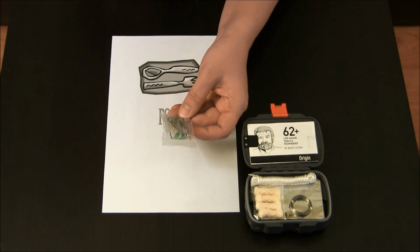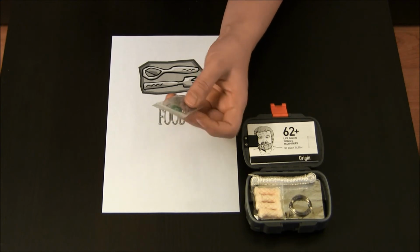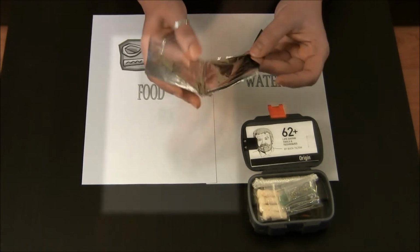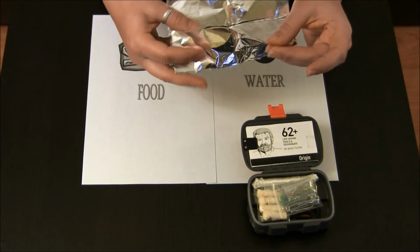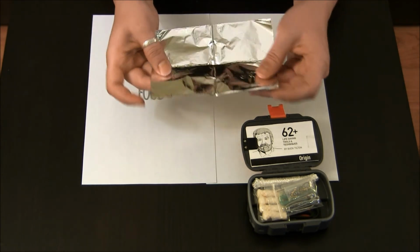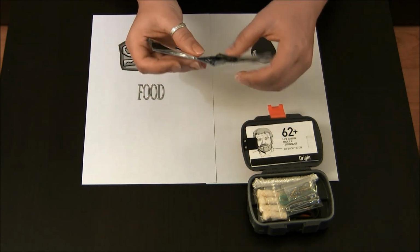There are also some safety pins, about 3 of them in there, and a sewing needle for equipment repair, because the fishing line will also double as thread. The aluminum foil is actually quite thin. It's not very sturdy. It's like the kind of aluminum foil that you would get from your kitchen at home.